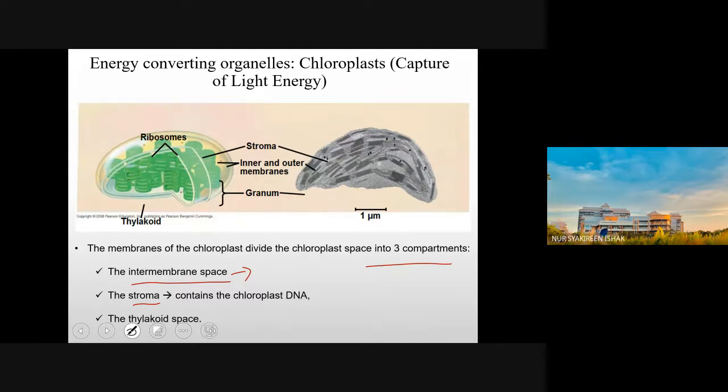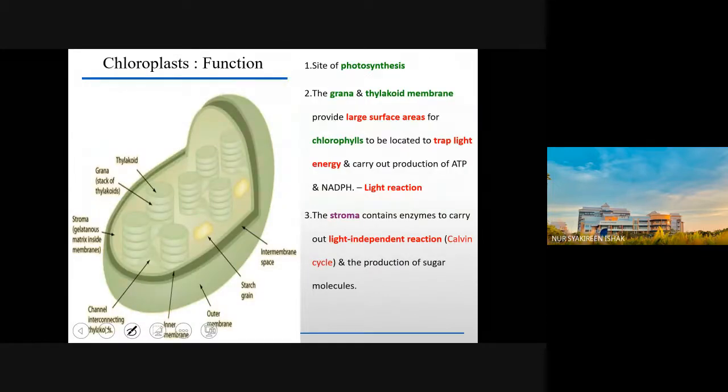Okay, so in the stroma is where the DNA of the chloroplasts are found, and then the thylakoid space. Okay, so thylakoid space is one of the crucial places that will be involved, okay, to concentrate hydrogen ion, which dia akan terlibat dalam proses yang kita namakan sebagai chemiosmosis. Okay, so itu kita akan tengok lagi detail lah masa chapter photosynthesis. Okay, so function of chloroplast. So if you look at this diagram, okay, so nampak bila awak attempt untuk draw 3D, awak akan ada tendency untuk draw more membranes.